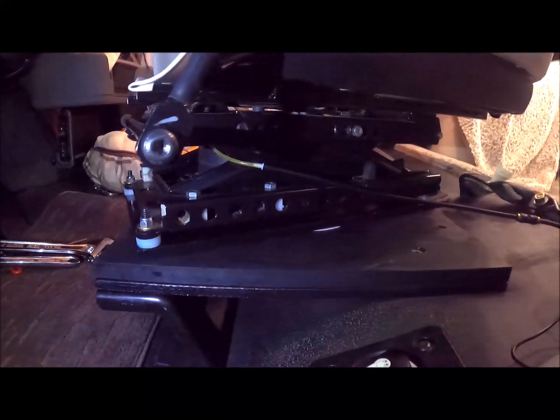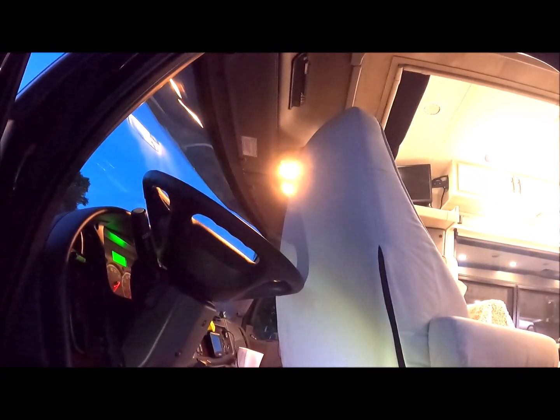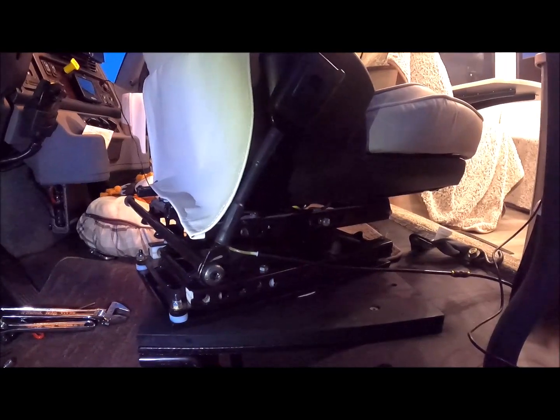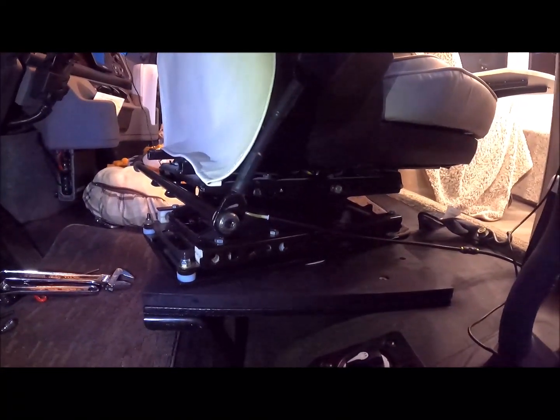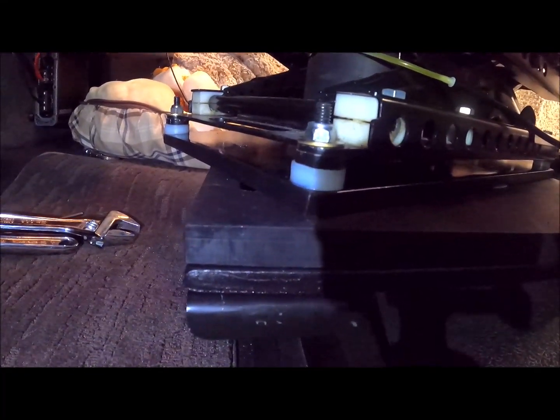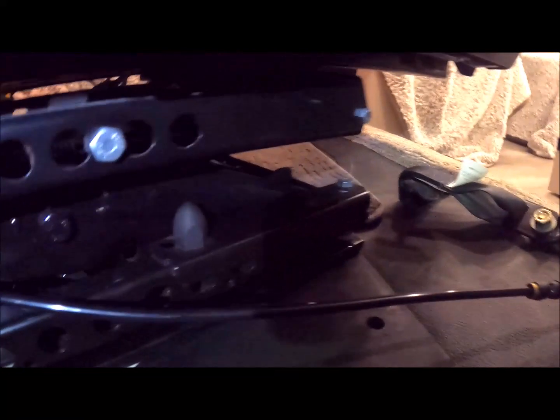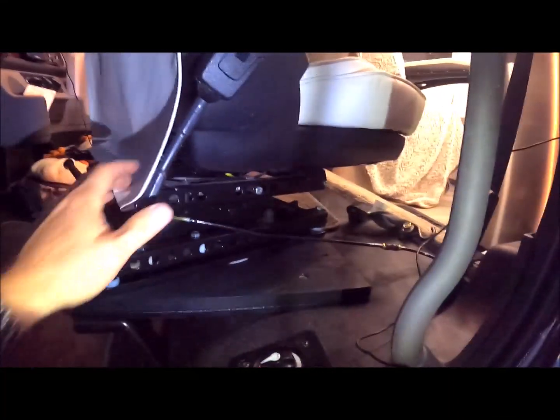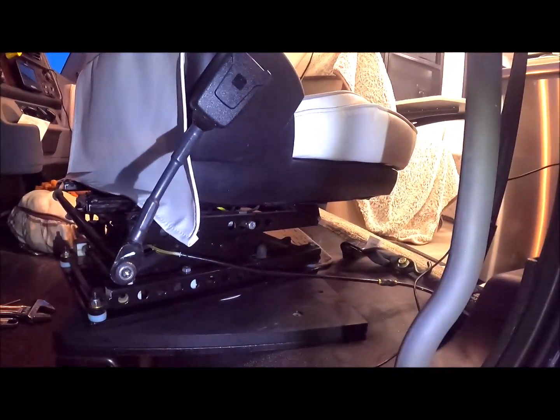It's still a little hard to see — I should have done this in better light. But there we are, swiveled around towards the back. It is still really tight towards the steering wheel at the right angle. We've got to work on the best approach — moving the chair forward and back and reclining it in order to get it past the steering wheel. It can spin either way. There's the front of the RV, and the rear and front nuts are all in there. It's kind of hard to show the motion with two hands — might need some help with that.